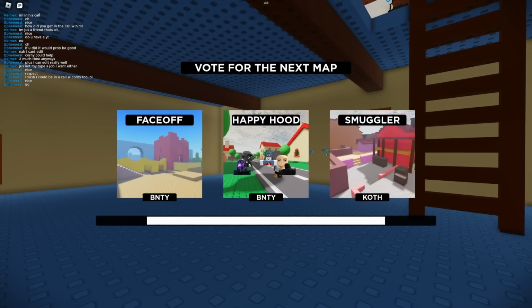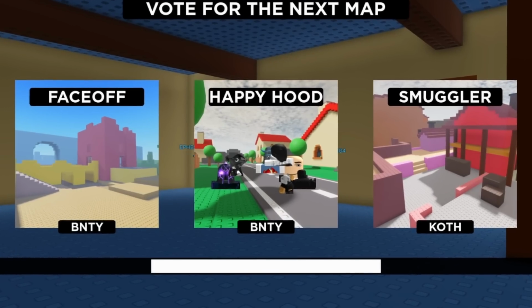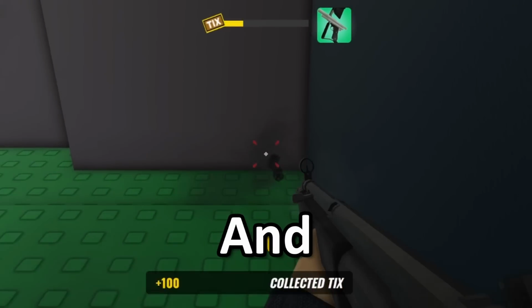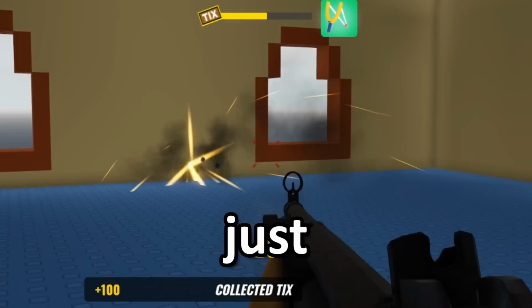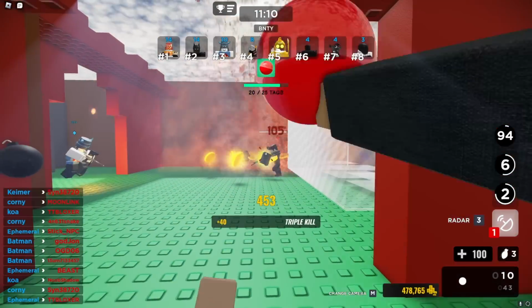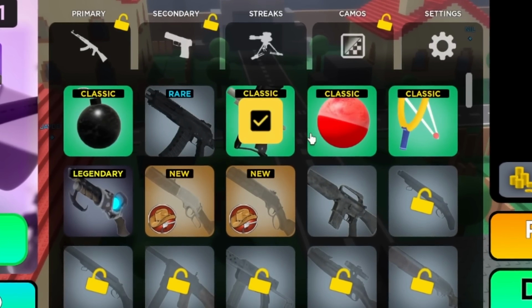So let's talk about the ticks first. In order to get all 10 ticks, all you really have to do is play the Happy Homes map and shoot the ticks as you see them. They're really easy to find, and honestly, if you can't find them, you might just be blind.